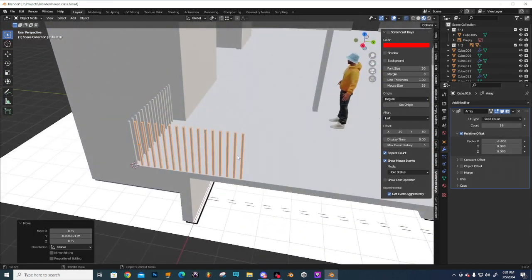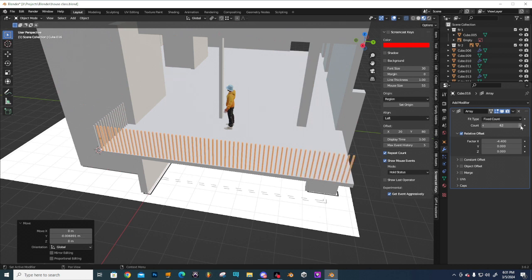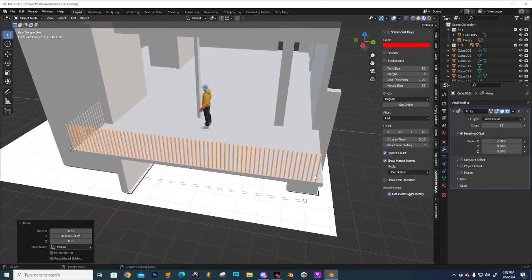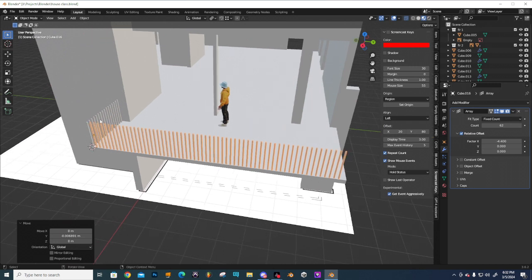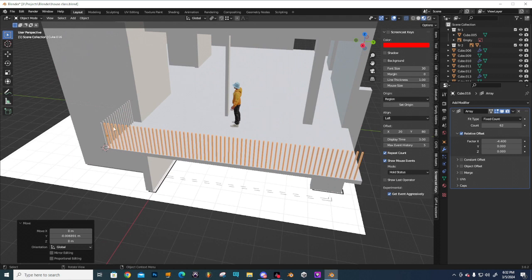And so now I can just hit my count up here, and hit my count, and go along the edge. About right there. Don't put the one at the end. Well, you can if you want to, because once we duplicate the ones over here again, we're just going to move them to the other side over there and snap them into place.